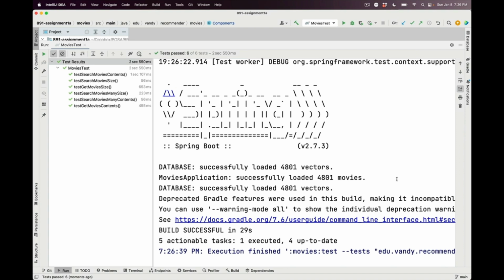And assuming everything goes well, then the tests will all have a little green check mark. You should make sure that all your tests have a green check mark. And if you don't have a green check mark, then you need to come to office hours and or ask questions on Piazza or in class to make sure that you can get your solution working properly.